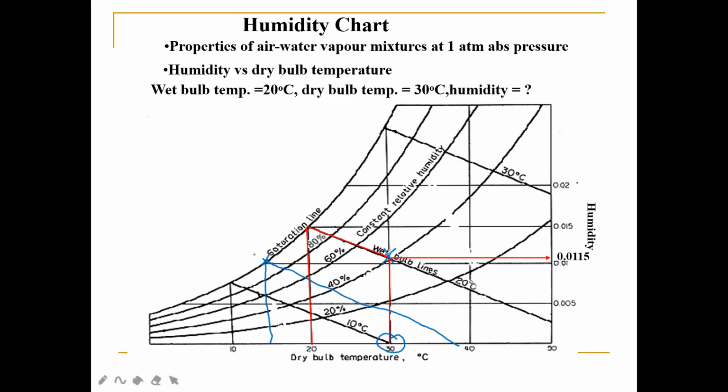And in cases where you're given only the dry bulb temperature and the percentage humidity, let's say a dry bulb temperature of 25 and 80% humidity, 25 is over here, so you go up and meet the 80% humidity line over there, right? And you can read the humidity here straight away. That is if you're given a dry bulb temperature and the percentage humidity. I think that's about it for the humidity chart, and let's see what we have.